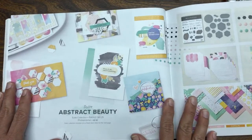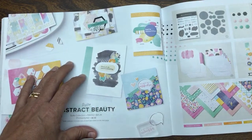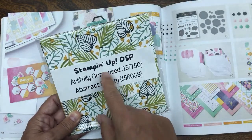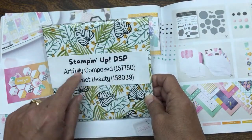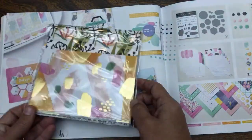Oh, this one's gorgeous. Oh my goodness. I haven't got to play with mine yet because it's not all here. So Artfully Composed could get kicked to the curb, and this could end up being my favorite suite. But Artfully Composed is my favorite suite because I've been able to play with it. I don't have the stuff yet to play with this. I ordered it, but I don't have it yet.